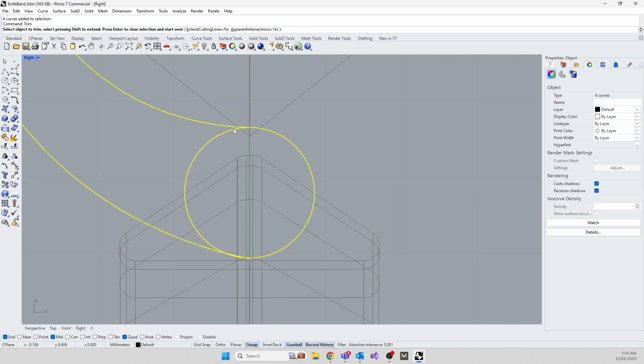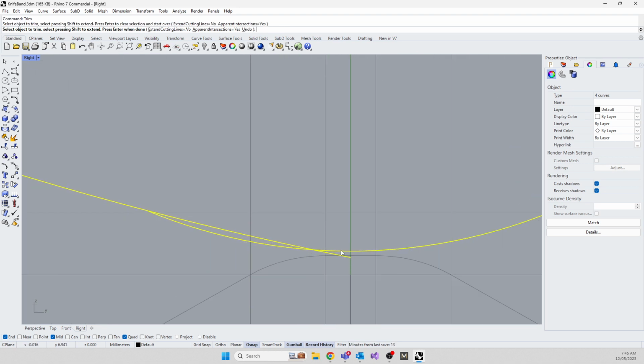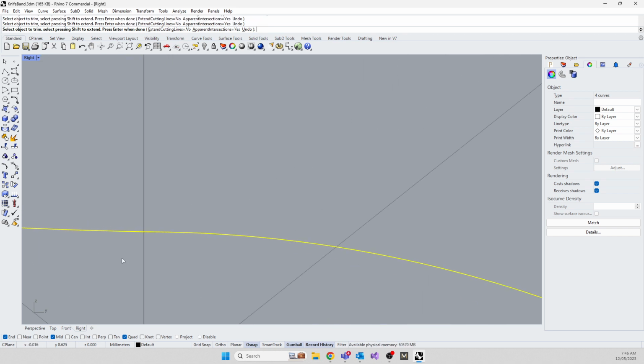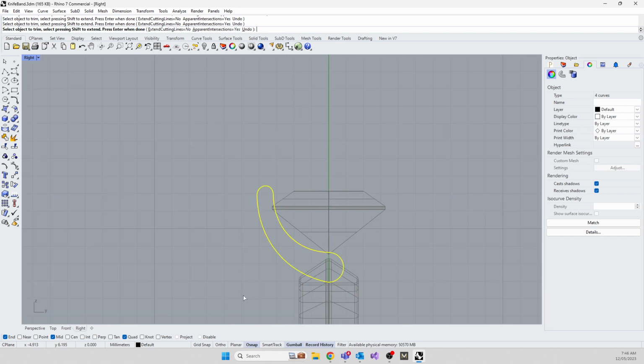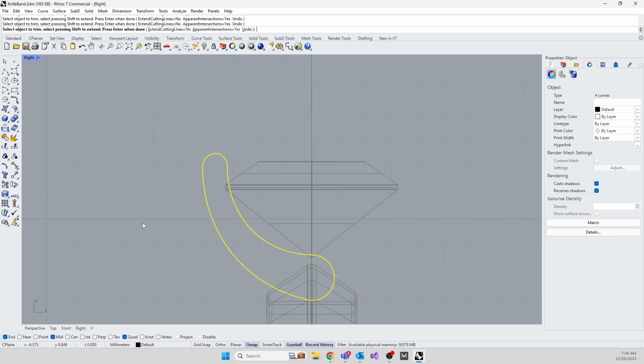Let's trim. Let's get rid of you. Now remember to double check your ends, that you haven't got these little loose bits floating around there. Do the same up here. Make sure you haven't got any problems here, and go check the same over here. Can you see? If we hadn't checked and you tried to extrude this, you'd have a problem. Go check the other end, and we've got the same thing here. Do you see it? Get rid of one of the two. Alright, so I'm going to press enter.